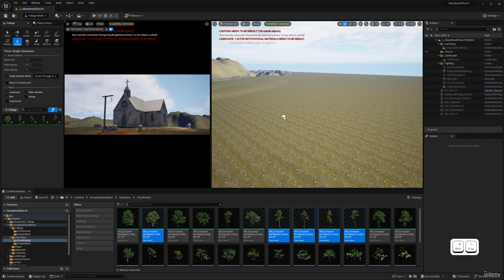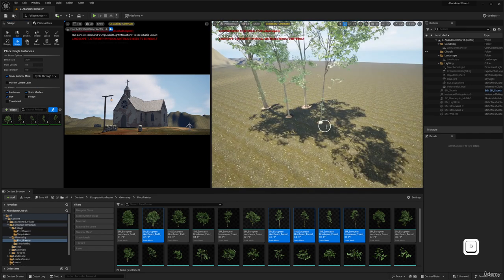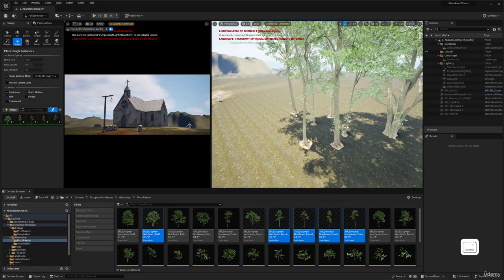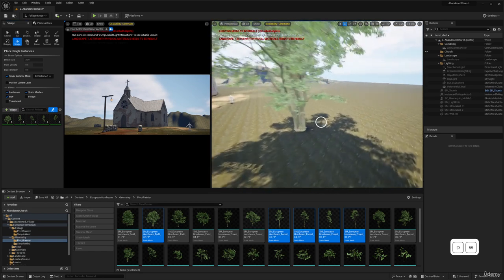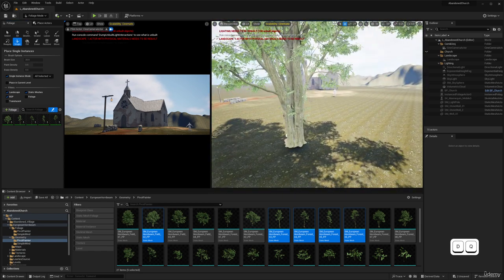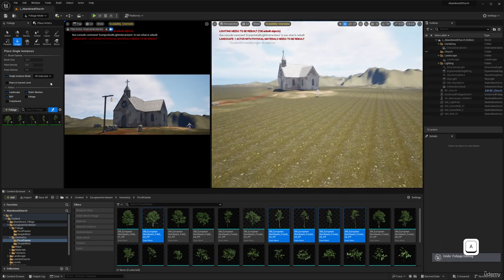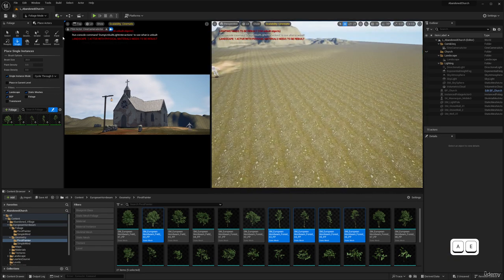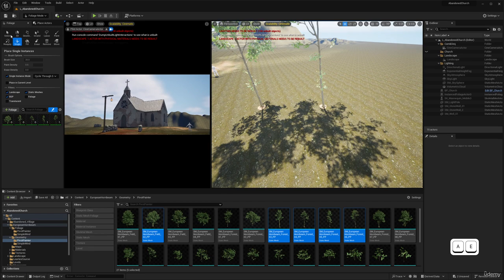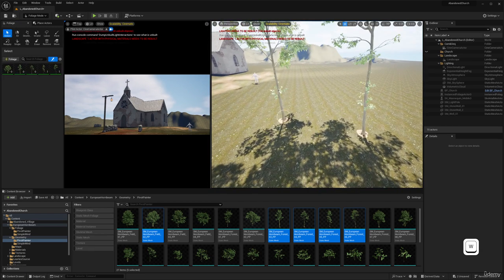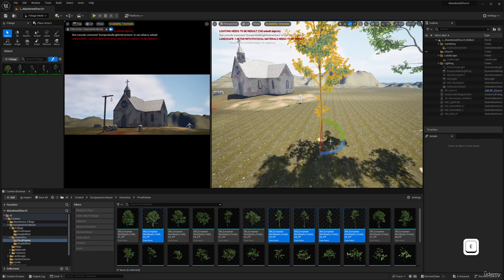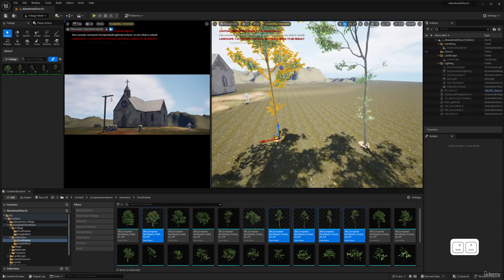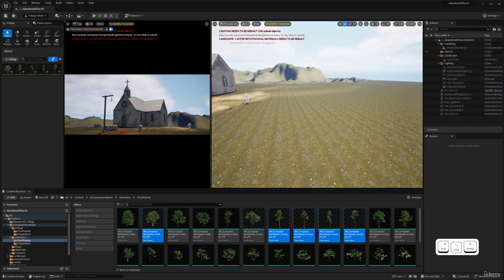And if we choose single, and if you choose cycle through selected, you can place down one at a time and it will cycle through everything that you have selected. But if you choose all selected, then it will just put down all of the trees that you have selected in just one point. But we want cycle through selected. Another option that you should know is the select tool. That is, you can select any instance that you want and you can manipulate the location, rotation, and even the scale of it. Or you can just select and delete that particular instance.